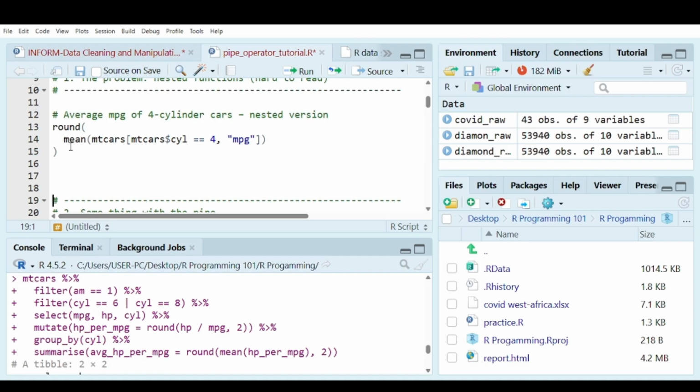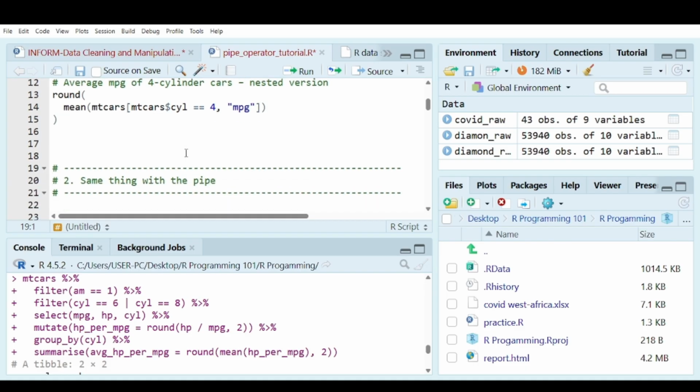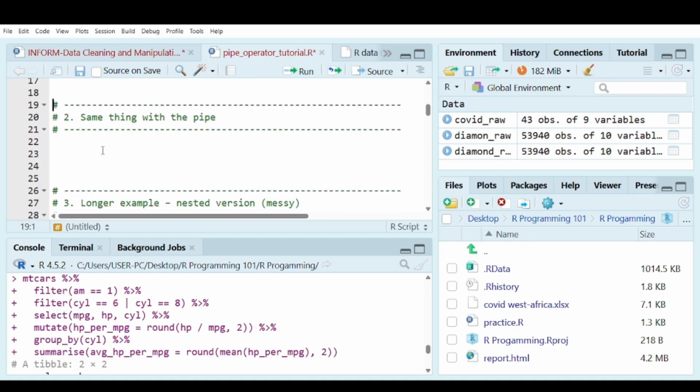In this nested function, we are reading inside out, and it's not very clear. But if I calculate this same average using the pipe operator, it will look as simple as our data set mtcars.